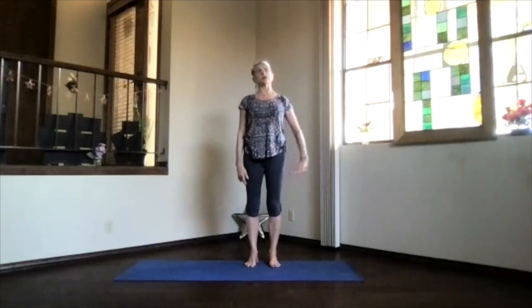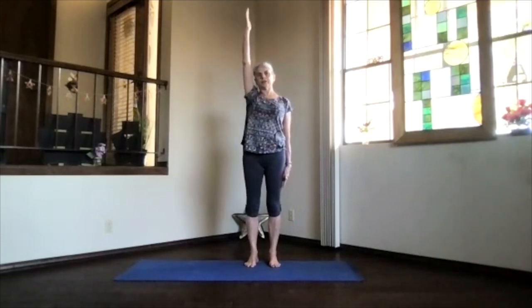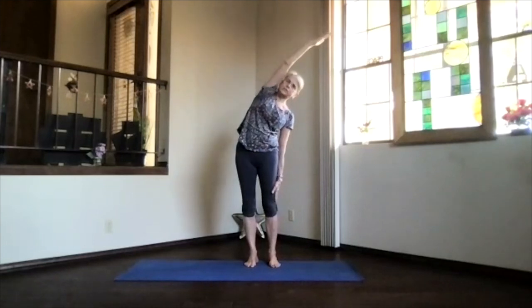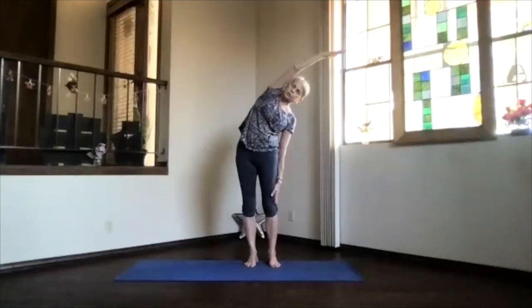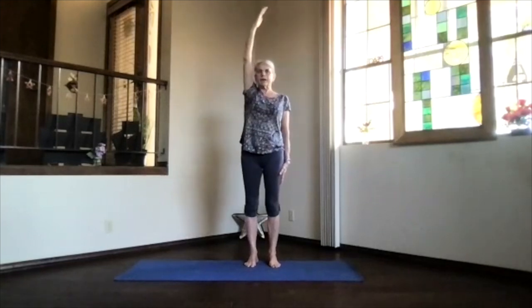We'll do our side stretch. One arm out, one arm to your side, palm toward the ceiling. Bring your hand over your head. And stretch, leaning to the side, no twisting. So make sure that shoulder stays back. Push the foot you're leaning away from down. Get those ribs nice and stretched apart. And then inhale back up and release.